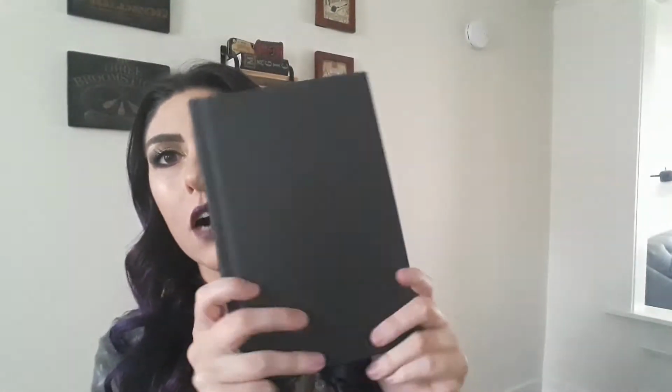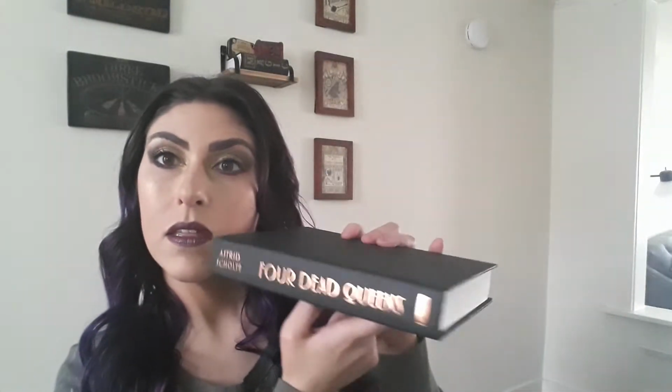I do love murder mysteries. When I was a kid, one of my favorite games to play was Clue. And I read the Clue Junior books and all that. I wanted to see if they had any special, sometimes the covers of the book will have something special in them too. I do like this rose gold metallic edge. I really like that. And let's see what else. Put the little book jacket back on there. Makes it look pretty on the shelf.